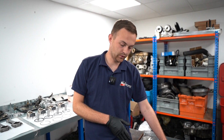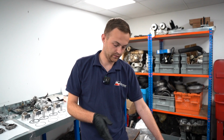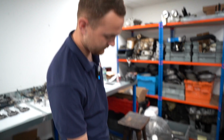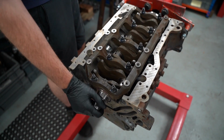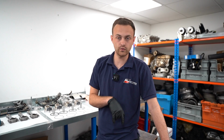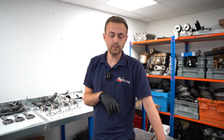So that's now in the block with ARP main studs, which have all been greased up and torqued down per ARP specifications. You can see now it has got assembly lube in it, so it's not dry, so it does turn over quite nice. The next port of call is, after measuring the bores, to sit there and work out what sort of ring end gaps I want to be running.